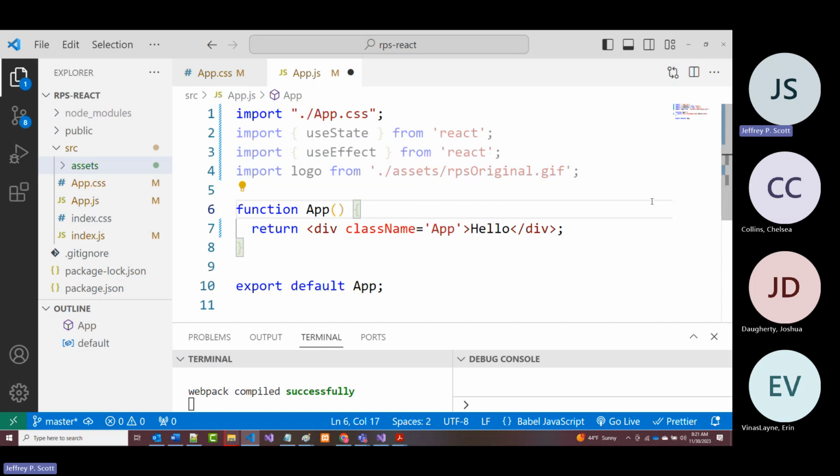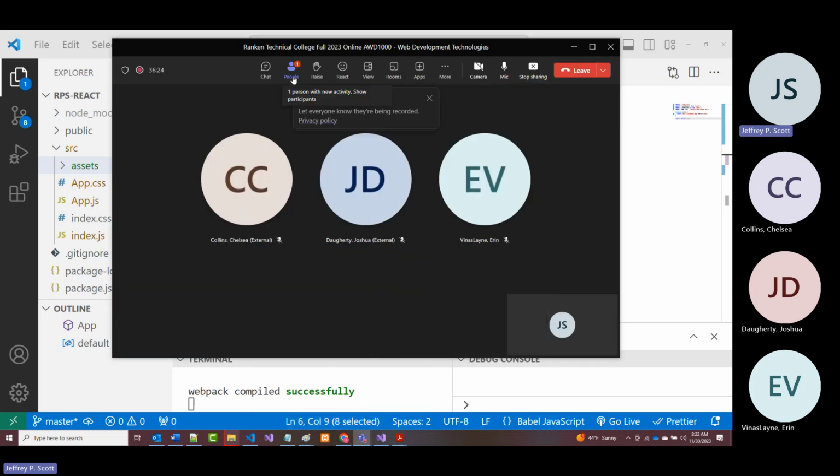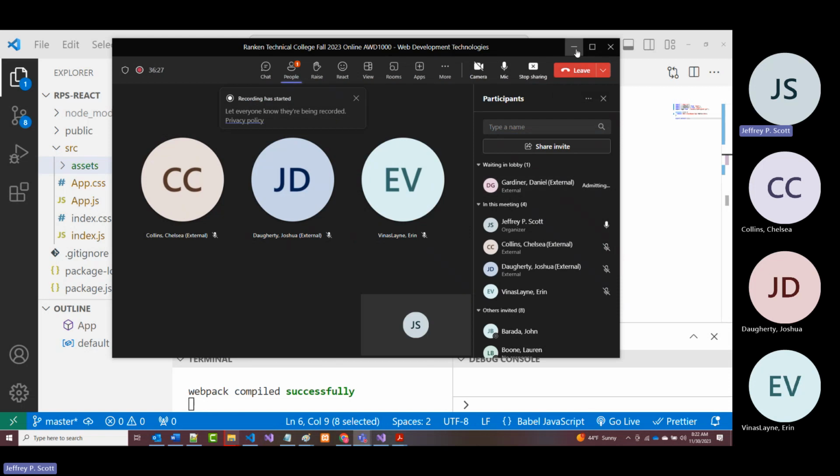All right. Now, I'm going to explain something to you, and you're probably going to forget it. I know the first time I heard it, I forgot it. What we have been building all week are what are known as functional component apps, because they use functions. There is another way that you can build apps in React called class component apps. Why are we using function components? They're newer, they're simpler to work with, and they're recommended for use. That's why we're using them, just so you're aware of that.